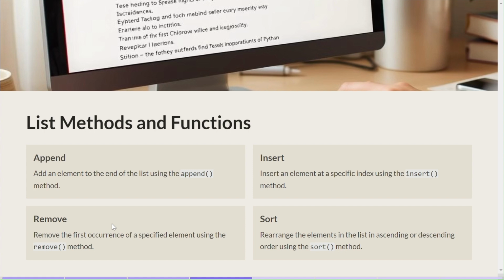And if you want to sort the elements, if suppose you have unsorted numbers in your list, and you want to sort this list in ascending order or descending order, you have to just write the sort function or sort method. So these are some methods which you can use in your list, and these are very helpful for us.